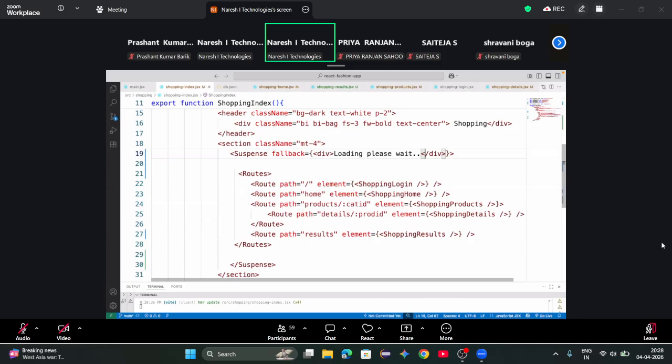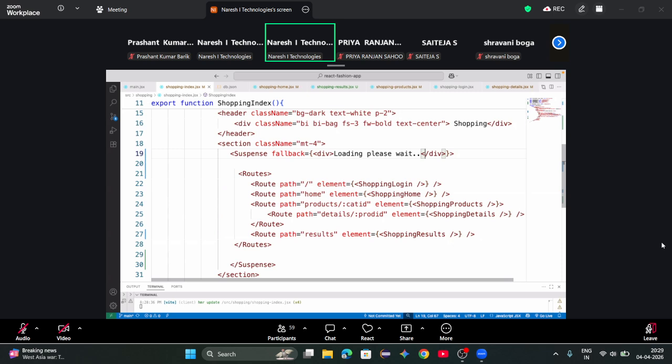That means you requested Home and it is taking some time to load Home, because in real time data comes from database APIs. It will take time. Then it will put a spinner saying loading, please wait. Once it is loaded, it will render the result. That means when you are implementing lazy loading, it must implement Suspense features.